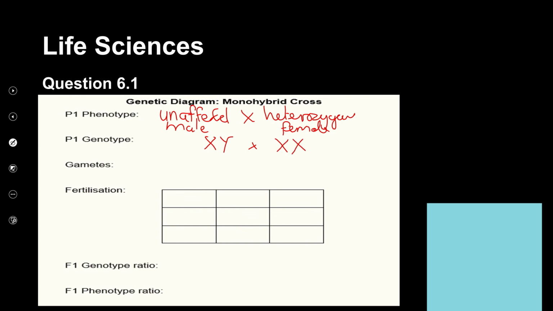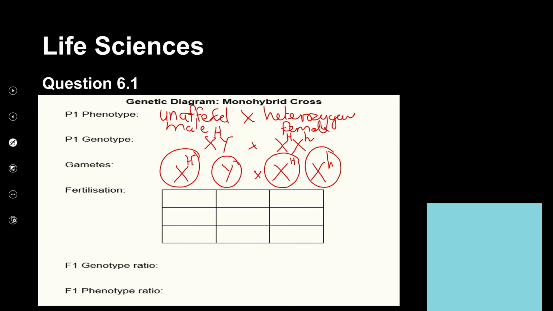At this point, we need to indicate the allele. So it's an unaffected male, so capital H, heterozygous female, capital H, small h. Note that I've clearly indicated the difference between my capital letters and the smaller letters. It's important that we now form gametes and we separate them out. I often encourage my learners to circle them to indicate that these are standalone gametes that are haploid. So essentially what we're doing is we're separating out the alleles into these gametes.